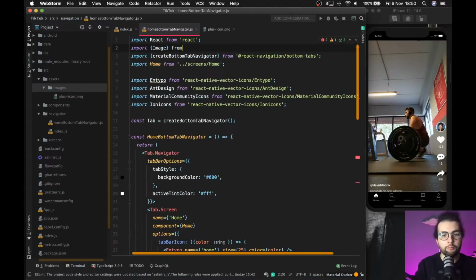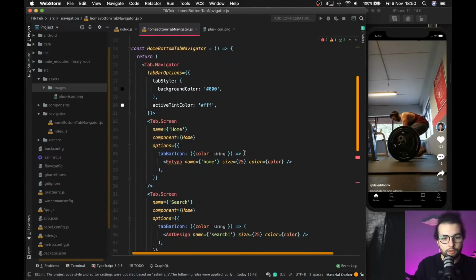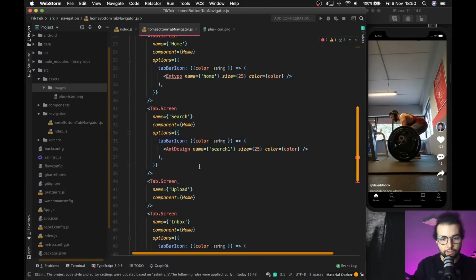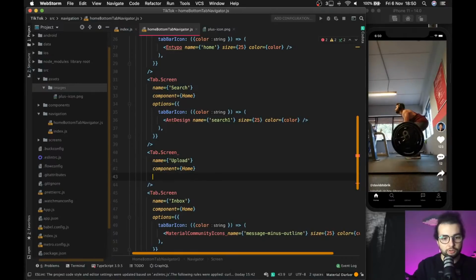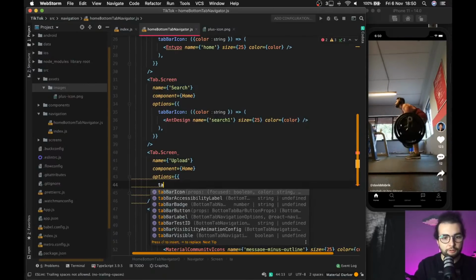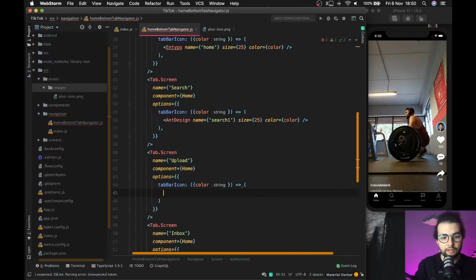And where is it? Options. Yeah, it's the same thing as the tab bar icon, even though we're displaying a completely different thing, not an icon, like an image.